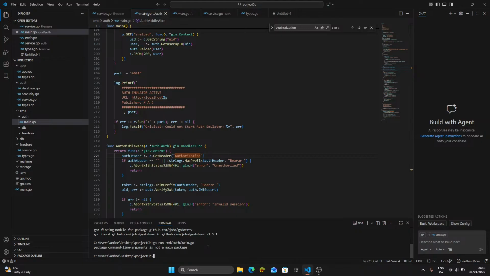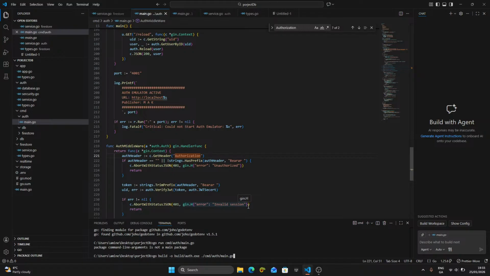I'm gonna do go build, then dash o, then next to it you're gonna write the directory where you're gonna be building this. So we're gonna call a folder here, we're gonna call it build. Next to it I'm gonna call the executable name, which is gonna be that, and then I'm gonna direct it to where it's actually located. The folder would be located in cmd/out, and we want to build the main out of out.go.